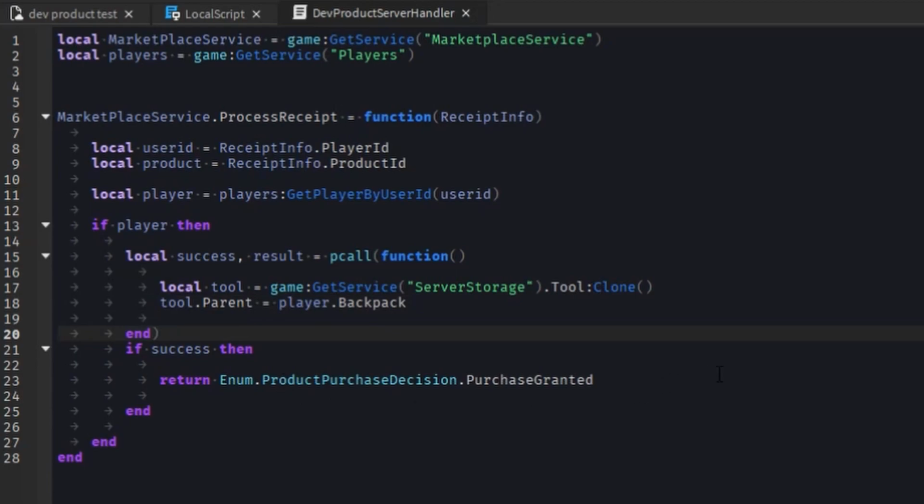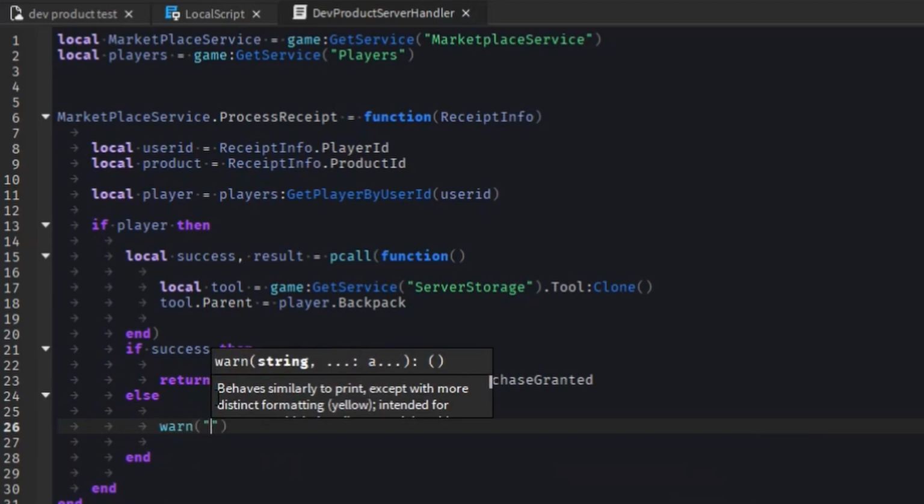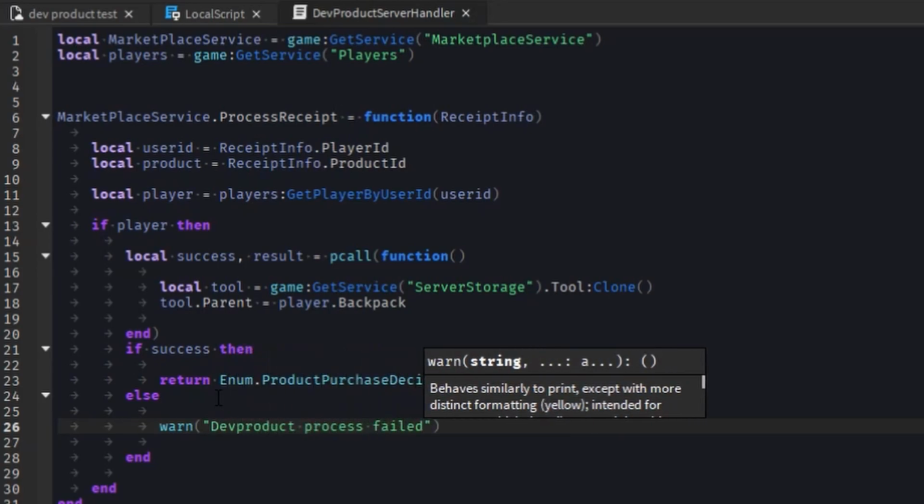So if that's successful, then we'll tell Roblox that we successfully gave the player the reward for purchasing the dev product. And what we'll want to do is, otherwise, we could have a warn here to kind of print out the error. So receipt or dev product process failed.